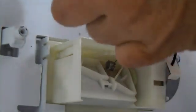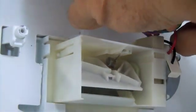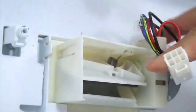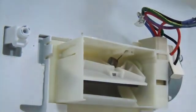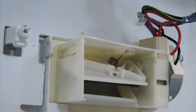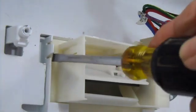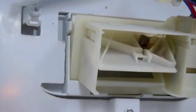Alright, we're going to disconnect the motor. Press it in. Disconnect the electrical connection, and now you're ready to remove the unit itself. To do that, you need a flathead screwdriver, a little clip on one side. Use a flathead screwdriver here, on the other side, and this comes right out.